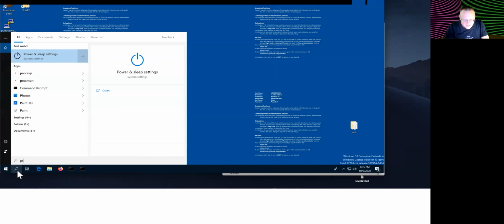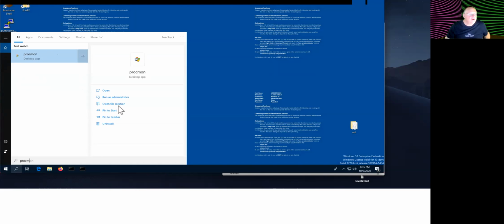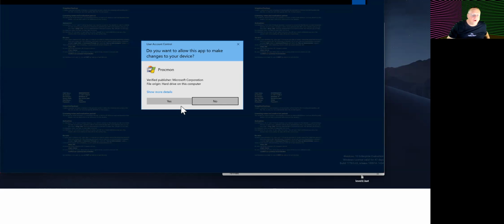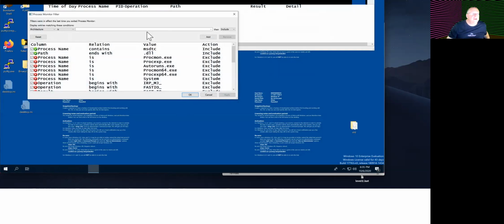So we start Process Monitor, good old Process Monitor we've used before, and it's very good to get good at using this thing. So I want to find this. You know how to put in these things. I'm going to put in a process name of MSDTC and a path ending with DLL. I'm going to remove this and put it back in just to make sure I've shown you how to do it. So I wanted a process name contains MSDTC. That'll work. It's already there.